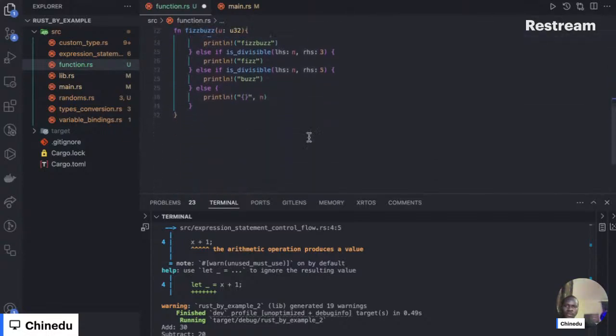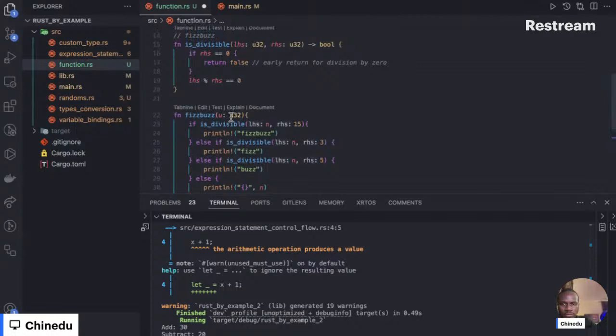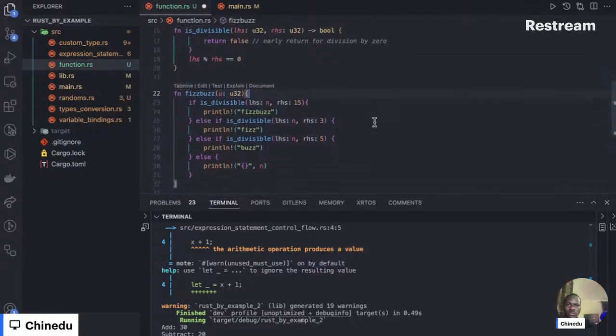Then down here, I would write a function that is going to use a for loop to loop through our number and call the FizzBuzz, passing the number, which is going to be an index, I, into the FizzBuzz. And remember that our FizzBuzz takes only one argument, right, which is an integer of u32.